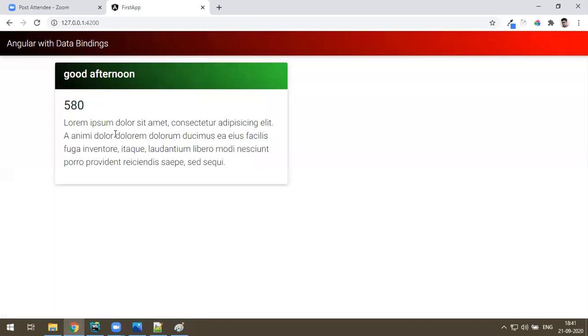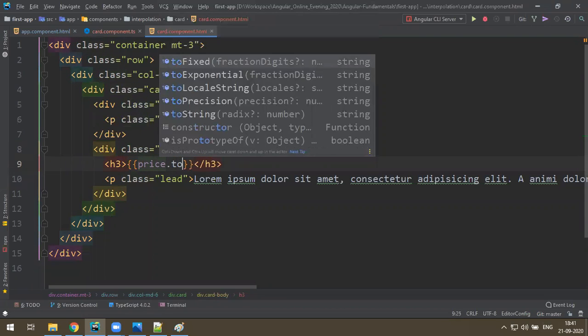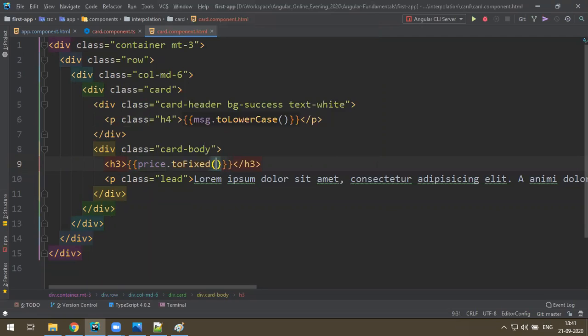Sometimes what happens, sir, I don't want 580, I want 580.00, two fraction digits. So generally, in JavaScript also you can do this: dot toFixed, and you pass 2, so the number of fraction digits is 2. I have not typed the hint for the fraction digits; it comes automatically. I just typed price dot toFixed of 2.